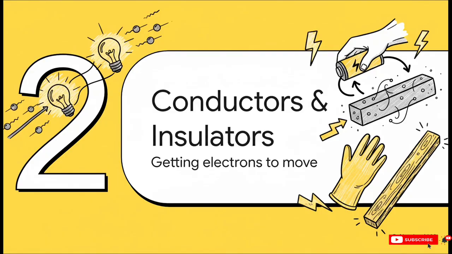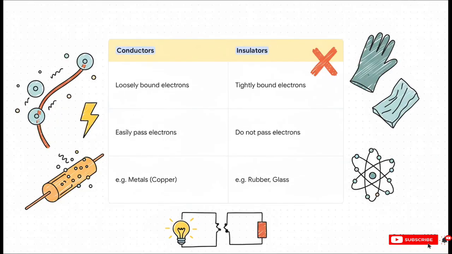We know electrons are the key, but how in the world do we get them to move? Well, this is all about the difference between conductors and insulators. And here is the absolute crucial difference. Conductors, like the copper in a wire, have these really loosely attached electrons in their outer shell. I mean, they're practically looking for an excuse to jump over to a neighbor. But insulators, like rubber or glass, their outer shells are super stable. They've got a death grip on their electrons and they just refuse to let go.